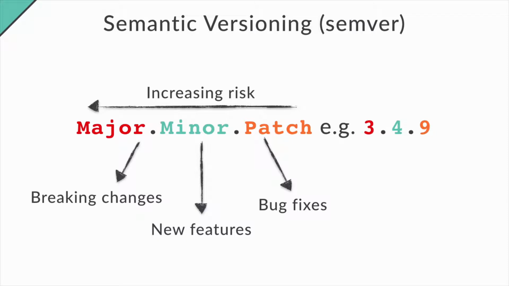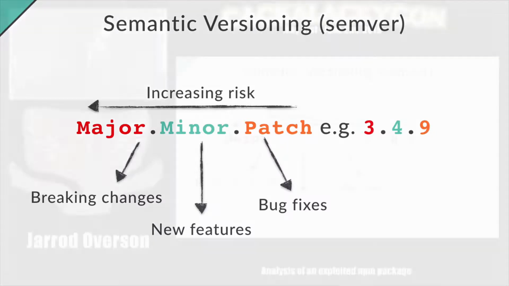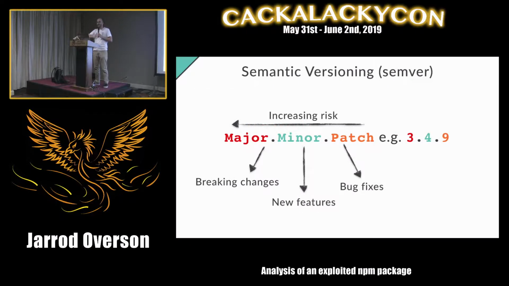Semantic versioning is those three numbers separated by two dots, blank dot blank dot blank. It goes major, minor, patch. So as you add bug fixes and patches, you increment the patch version. Add features, you update the middle version, the minor version. And as you break APIs, you update the major version. The thought there is that they are increasing in risk with those numbers so that you can get a better understanding of what you're updating to.